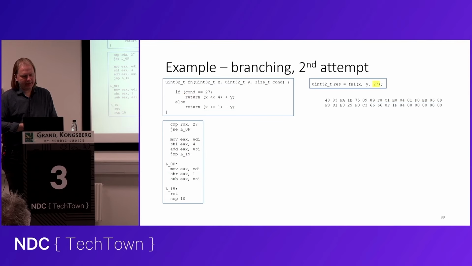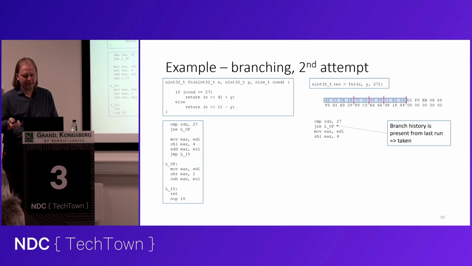Let's see another example. We rerun the same function, this time with a different argument. Same thing happens with decoding. We do fetch. There's a branch history saying, okay, last time this branch was called, it resulted in true or false. Last time it was present, so therefore this is taken. It cannot know the arguments for that. It's only looking into the history, saying, look, last time I saw this branch it was taken, therefore I predict that it will be taken.